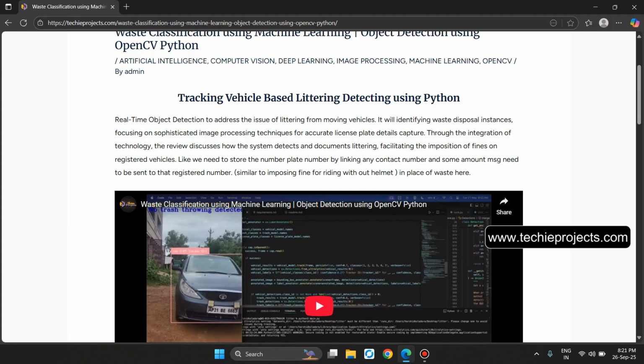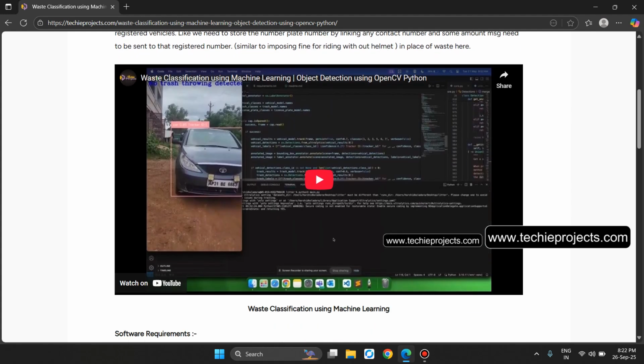The review discusses how the system detects and documents littering, facilitating the imposition of fines on registered vehicles. We need to store the number plate by linking a contact number, and some amount message needs to be sent to that registered number, similar to imposing a fine for riding without a helmet, but here for waste.